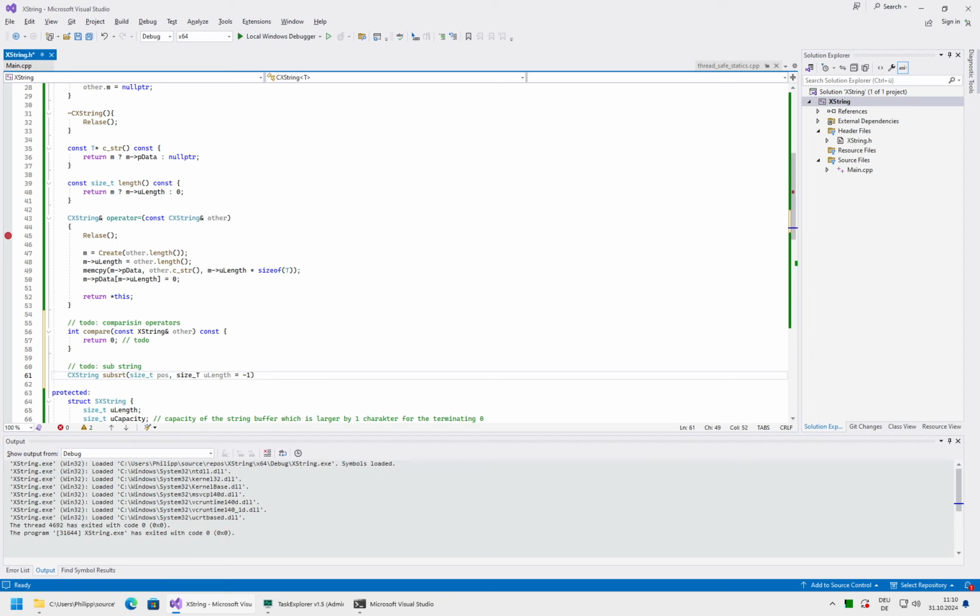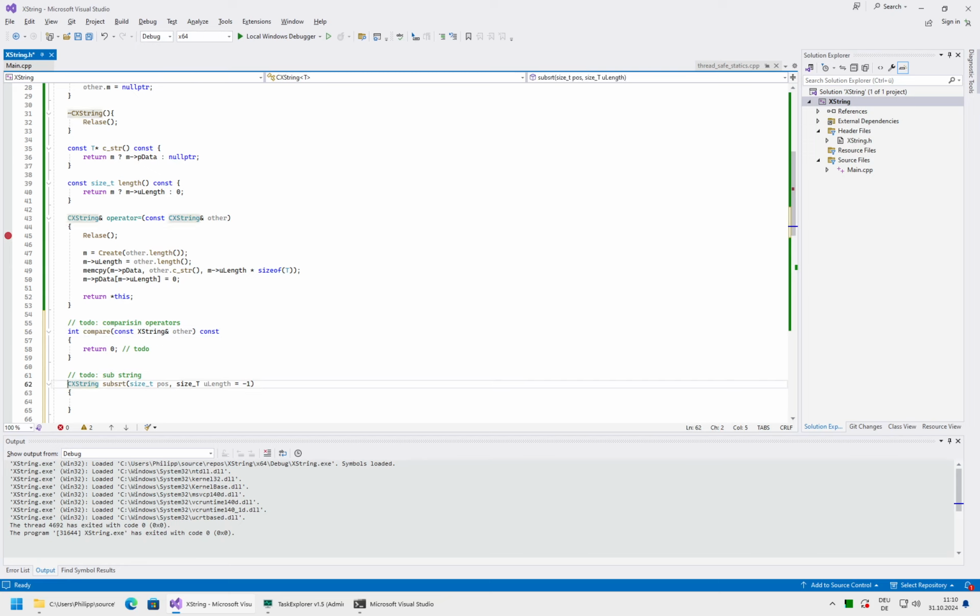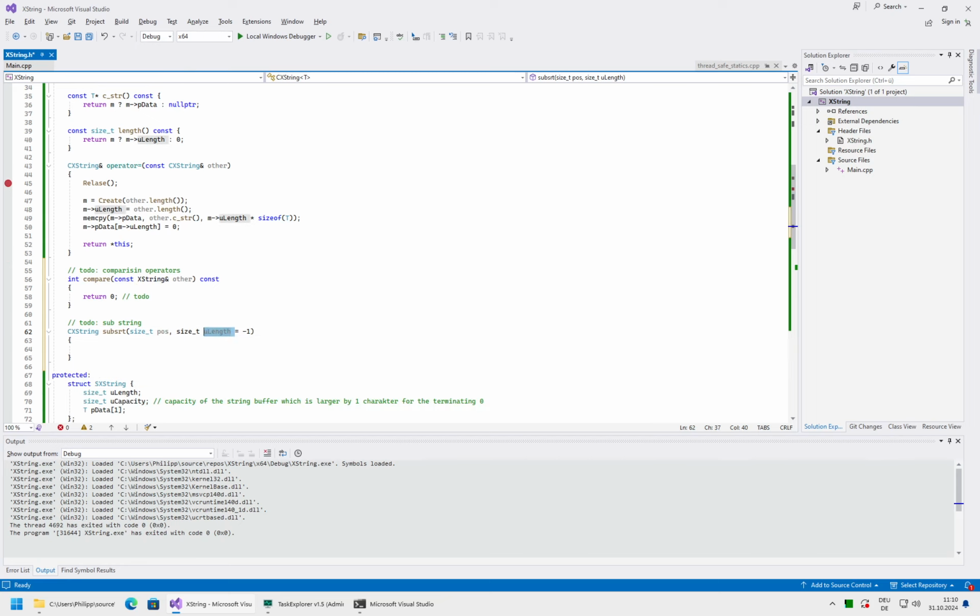By default this is -1, and what it does is it returns a portion of the string starting at pos and either going until the end of the string or until the length is reached. So it's quite a flexible function. Here, of course, we will be returning empty things for now.